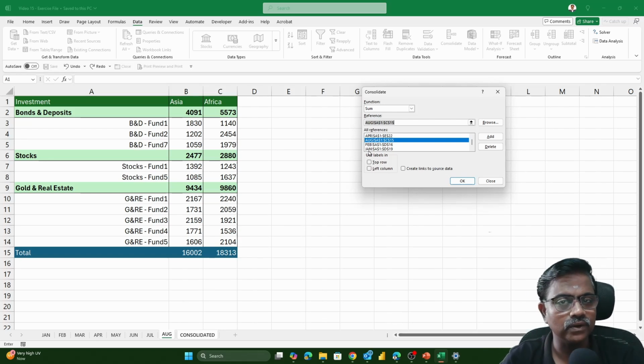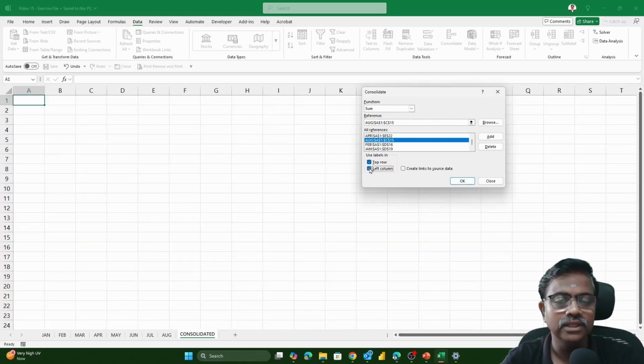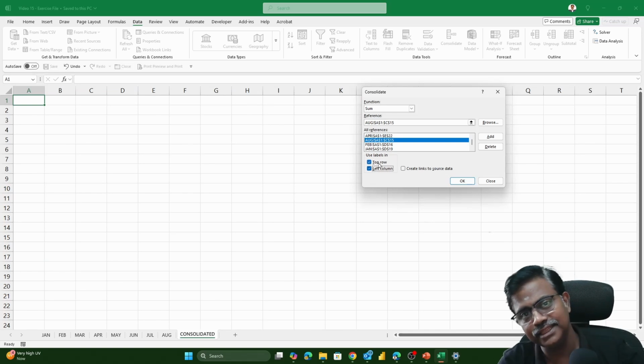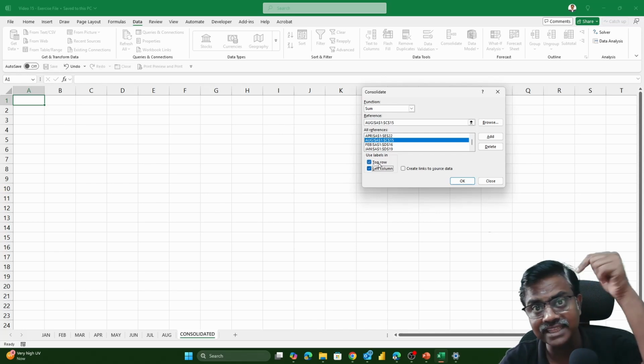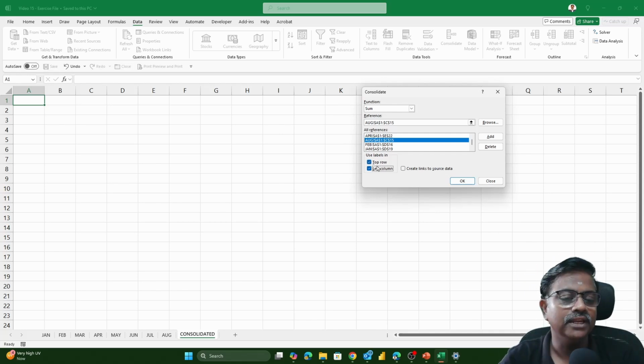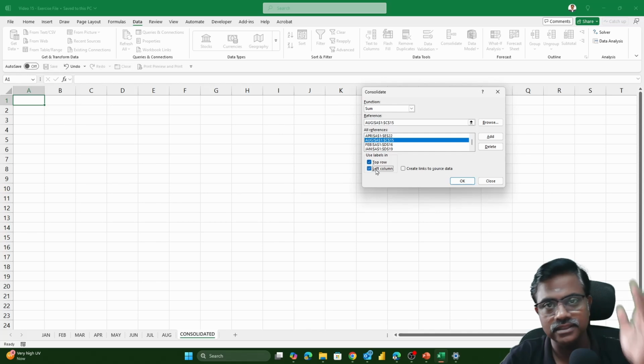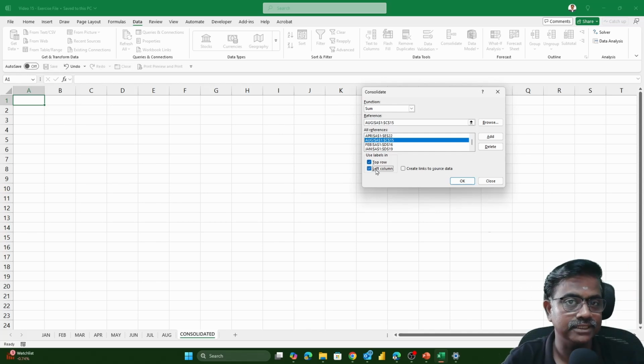Once you have selected all the data sets, activate these two boxes, which are very crucial. By top row, I mean that in all the data sets the top row has headers. So you're telling the tool, when you take a value from any table, match the header. For the left column, it contained categories in our case.